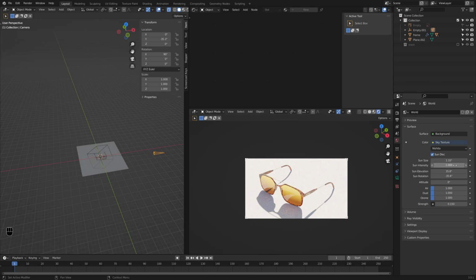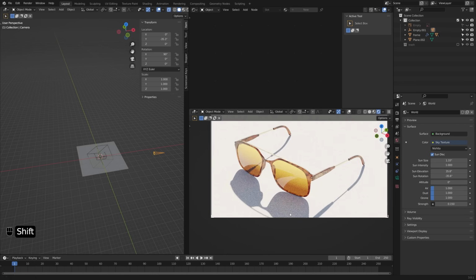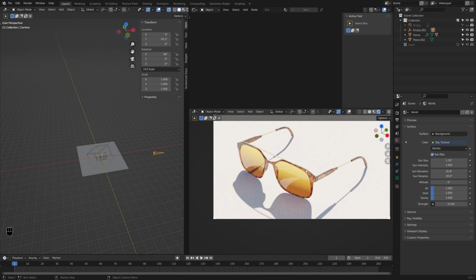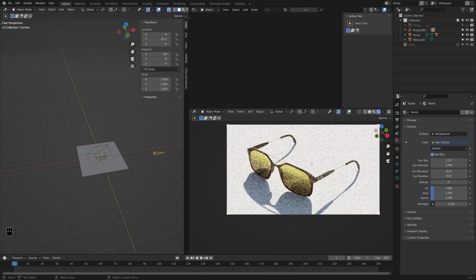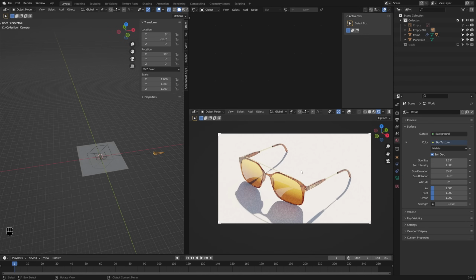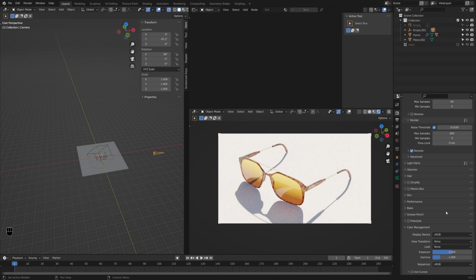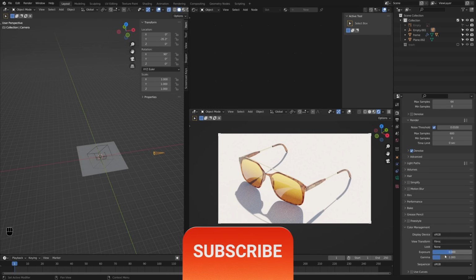So yeah, something like that I think is looking pretty good. Now maybe we do want to bring the sun intensity down a tad. Actually, with it high, I think we're getting some nice color coming through those lenses, which is something that I do like. Now, the caustics here, I will admit, are not very realistic. Blender is getting more realistic caustics in later, newer versions. I think it's available now with the alpha versions, but I tried to download one of them, and the caustics options weren't in there, and I didn't want to spend too much time messing with it, so we're not going to do it for now, but caustics coming soon. I will definitely have a tutorial where we're using those once they're in the main build of Blender.